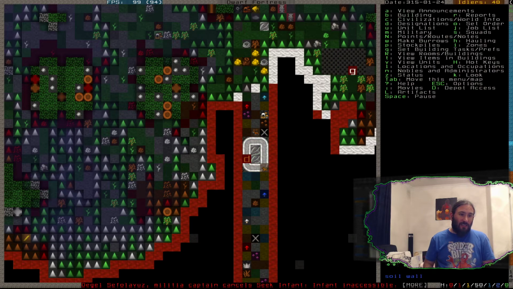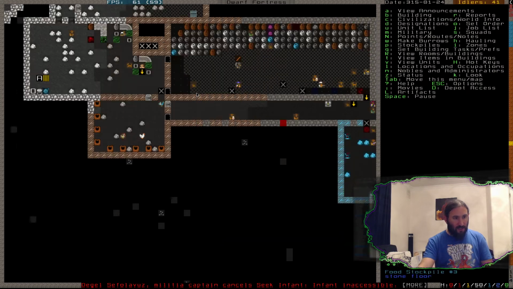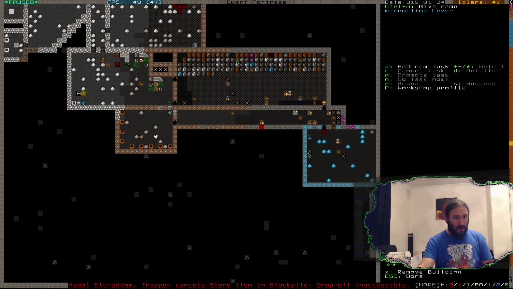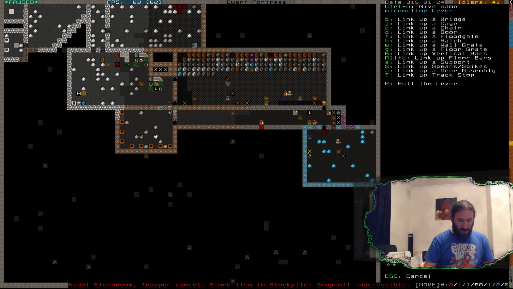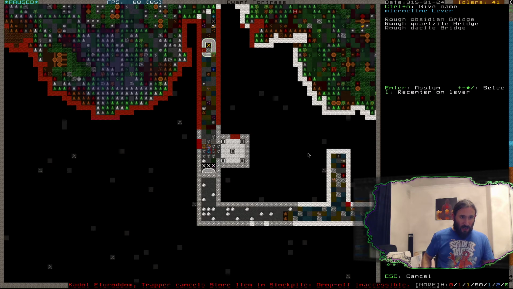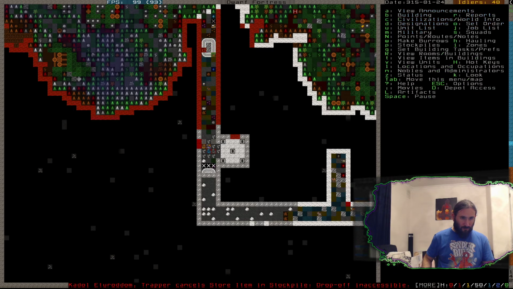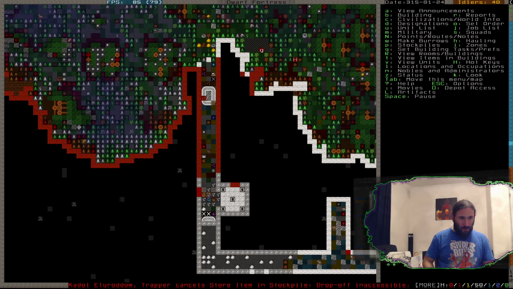Still no links. Has the order been suspended? I'm guessing it has. Let's zoom out a bit, because we don't need to be this close. And let's check. Add. It's bridge. Off. Okay. Now we can do it, right?